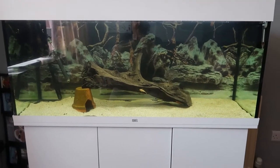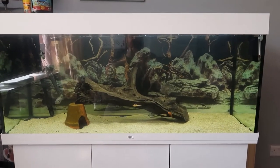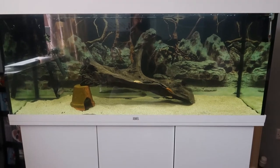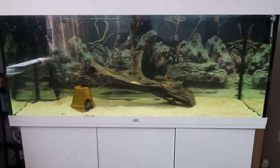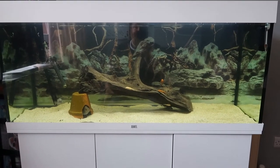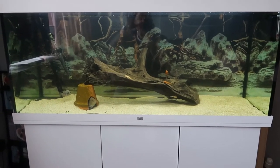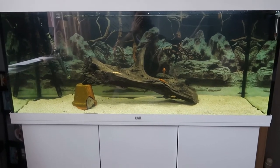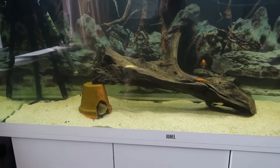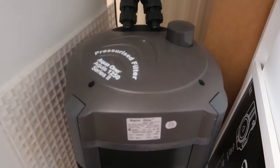Like I said to you before, guys, I'm going to be getting all these tanks, so I've already got two. With the big 7 footer, I'm just going to get the panel in and cover that, and whenever I get the other tanks, it will be these. So this tank, guys, 240 litres, about 70 to 75 gallons. Again, the figures I'm giving you are estimates, I'm not 100% sure. From a filtration point of view, I run an Aqua One Aquis 1250 Series 2.